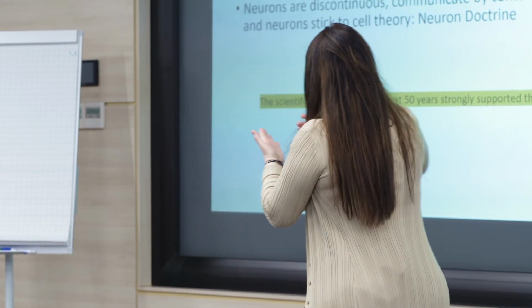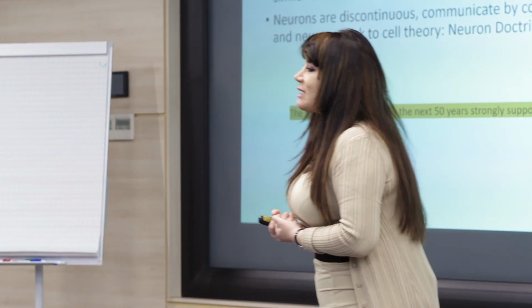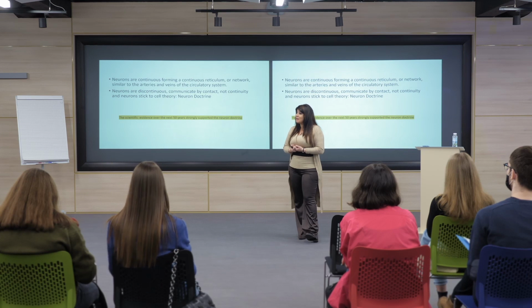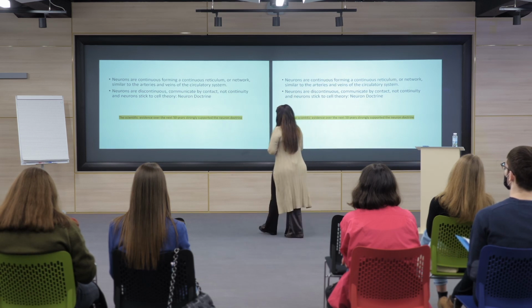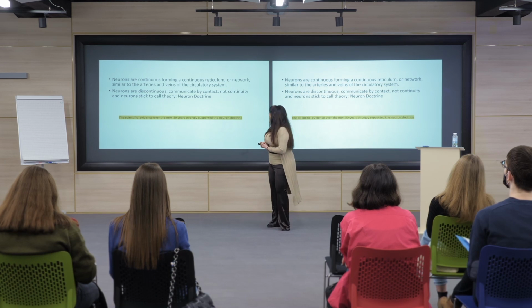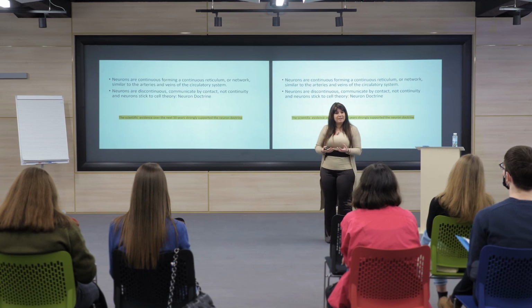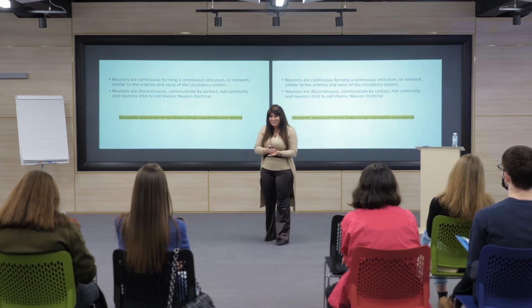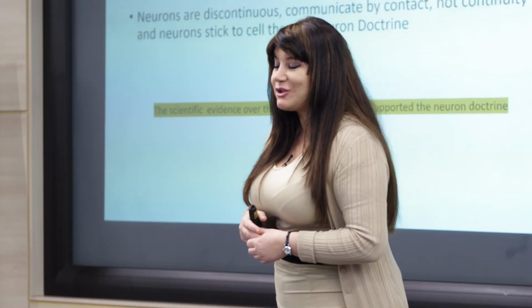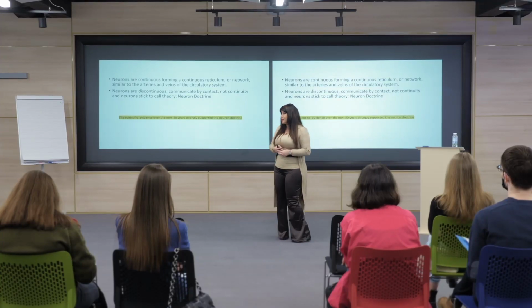Okay? This is one of the debates in the field of neuroscience that was debated by two scientists. Golgi, who developed the technique of Golgi staining, proposed very strongly the idea that neurons are continuous like a reticulum or a network, similar to arteries or veins of the circulatory system. On the other hand, Ramon Cajal, using the same technique generated by Golgi, two scientists working on the same substrate, had opposite conclusions. So you see, this is a very good example of how, doing the same things, you may end up with different conclusions.